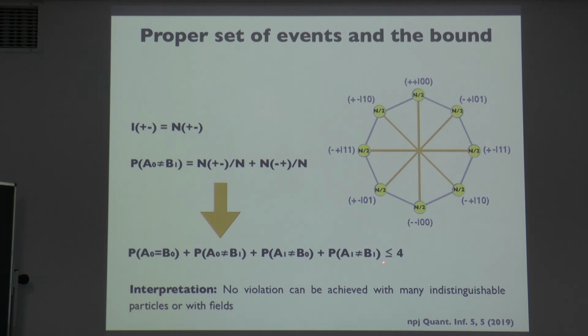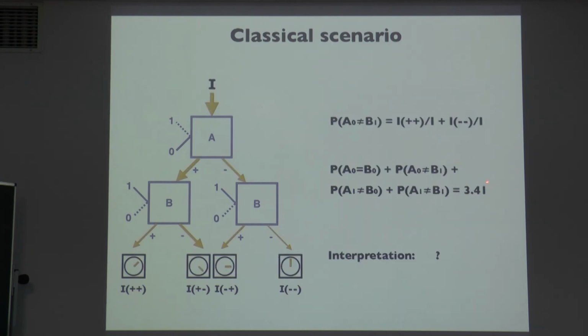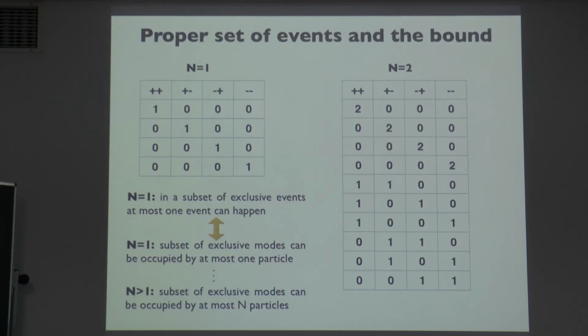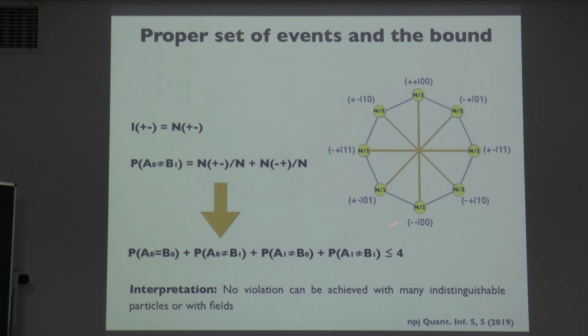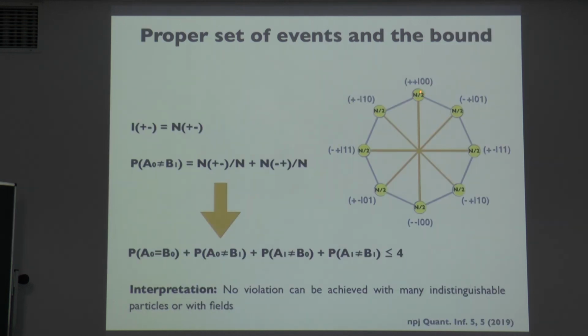But if you assign probability 1/2 to each event, right now this classical bound becomes 4. So again, from the physical point of view, of course, the equation shows you that you will get this value 3.41. But in this situation, you need to consider a completely different inequality, because this upper bound is 4. Okay? So in this sense, with indistinguishable particles or with fields, right now you consider 2 particles, but in principle you can consider n particles, and there is nothing wrong in assigning n/2 particles to, let's say, each vertex, because the sum of particles over exclusive vertices is always n.